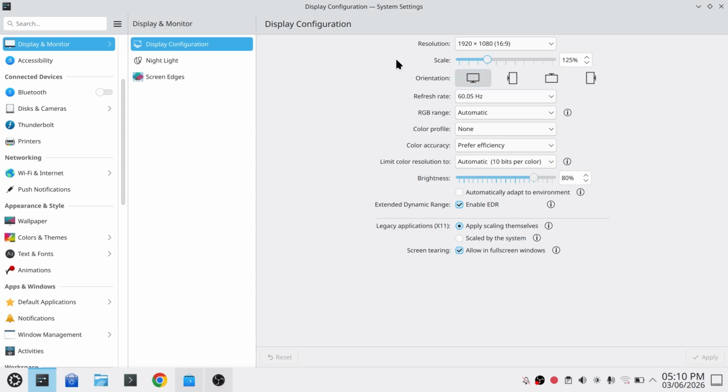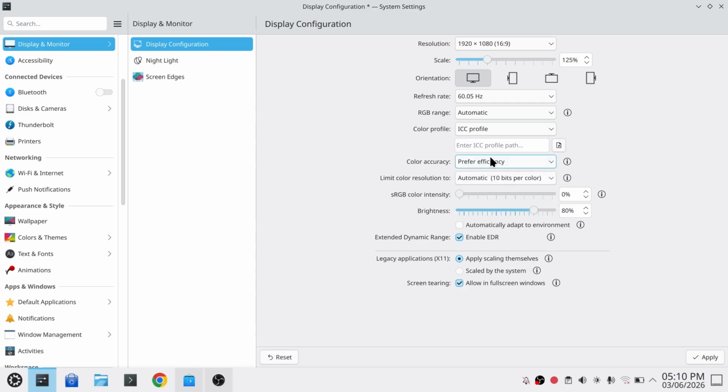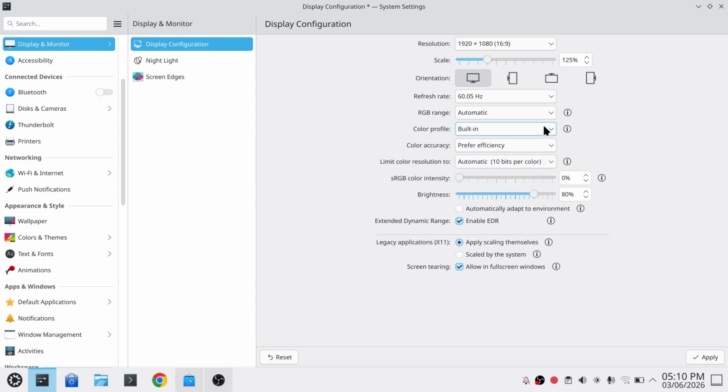But as you can see right here in the display configuration, it has the refresh rate, the RGB range. You can put it to full or limited. It has the color profile. If you have your own ICC profile, you can click on it and export it, or you can use the built-in profile that comes with the monitor you are currently using.